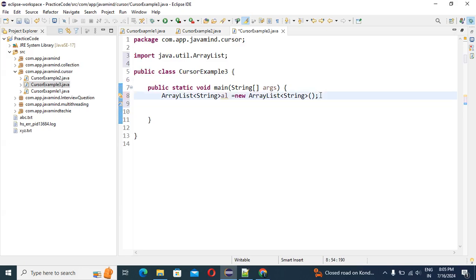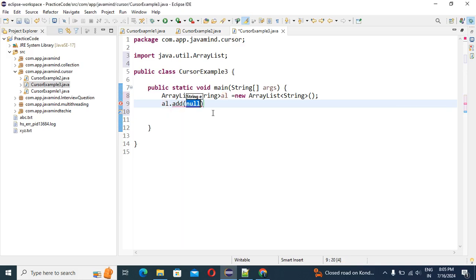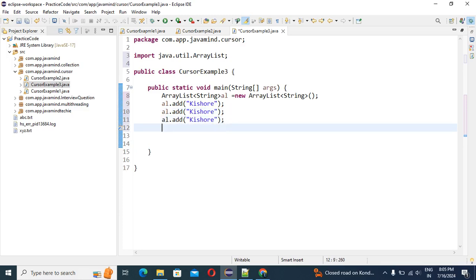Right? So now the next step is what? We need to add some data into the ArrayList. We need to add some objects into the ArrayList. So al.add, we know very well, right? So you can write here Kishore, that is our first data. We can copy and only change the name.